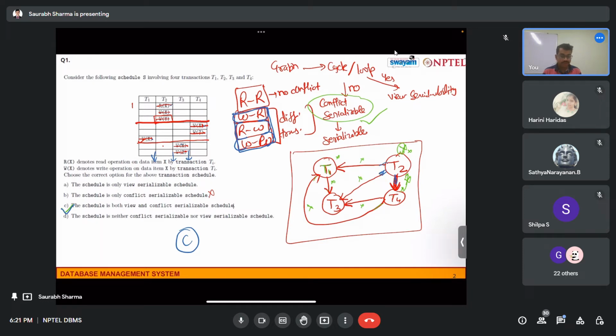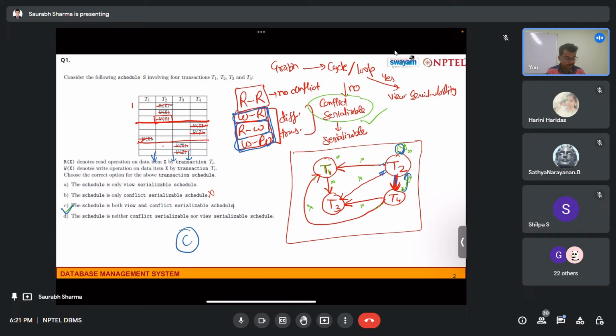Okay, likewise I have created this graph, and in this graph if there is some edge repeating due to some conflicting pairs again and again, then we don't mark it again. In this graph we have to search for self loops or cycles. A self loop looks like this, a cycle looks like this.